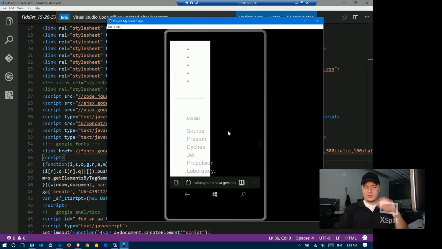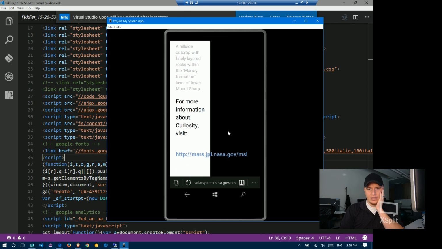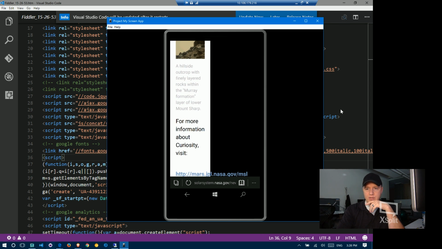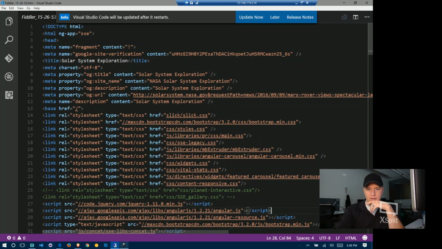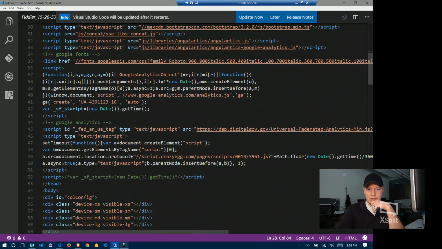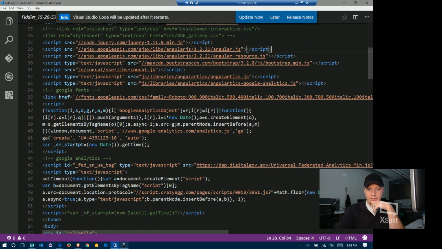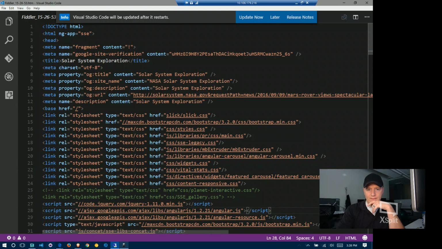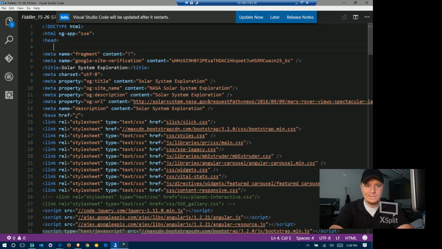You know what we might also want to do is to make sure there's a content viewport meta tag inside here. So what I want to do is, it doesn't look like they have one. I want to make sure that I add one. So what I'm going to do is add a meta tag. Meta name equals viewport, and we'll set the content equal to width equals device width, and we'll save this.